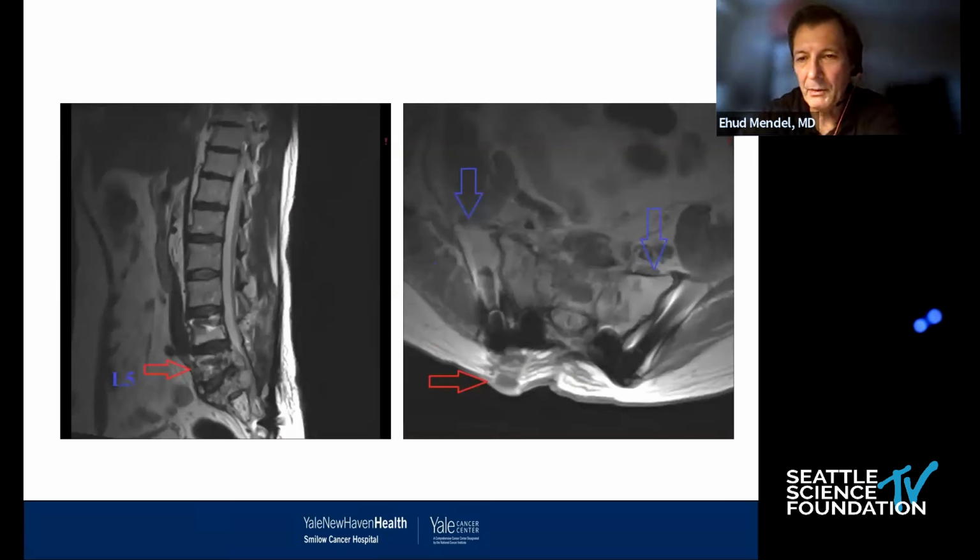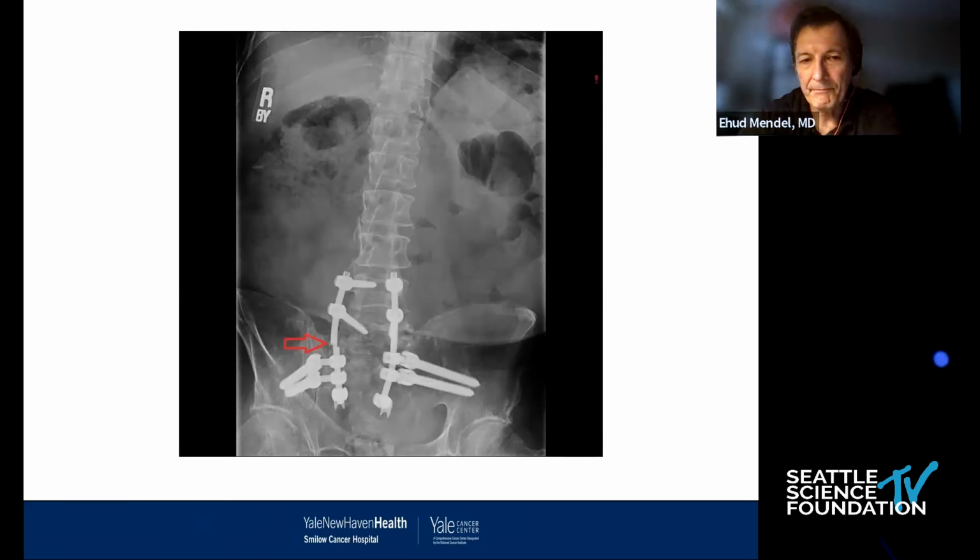When you look at the MRI, what do you see? You see a massive recurrence at the operative site, tumor in the canal, and that bump that you see there is actually chondrosarcoma getting ready to pop through the back of his skin. And the rod is broken. The patient did not end up being fused. So beyond recurrence, you cannot cure this thing. In essence, you cannot do anything about this.